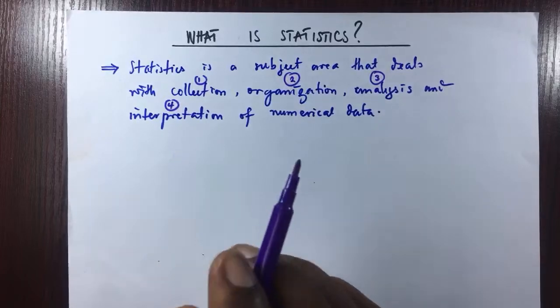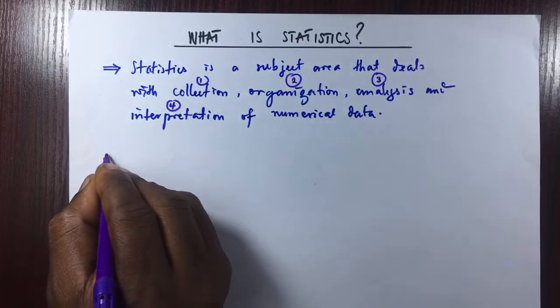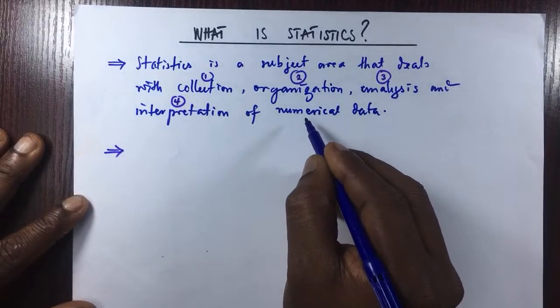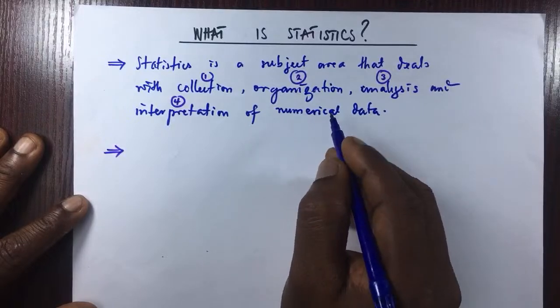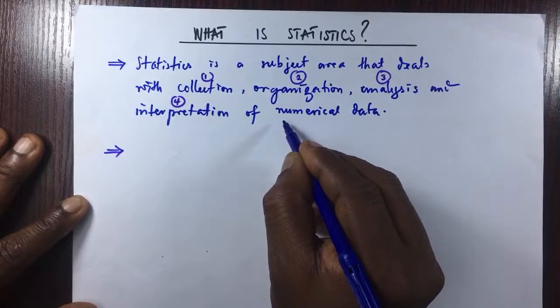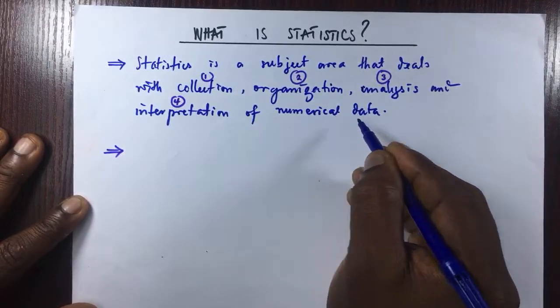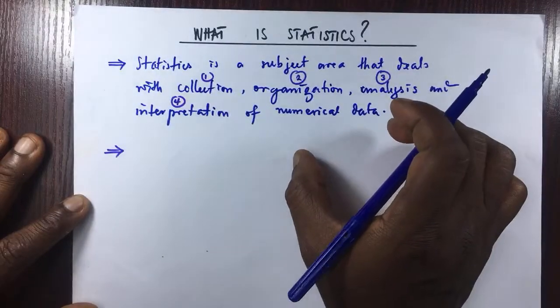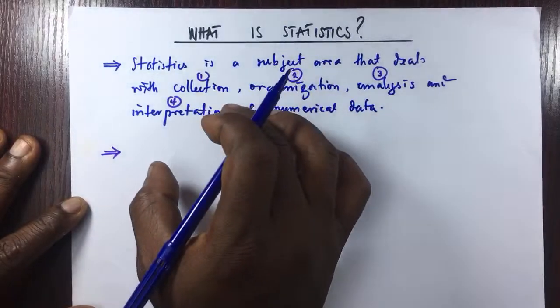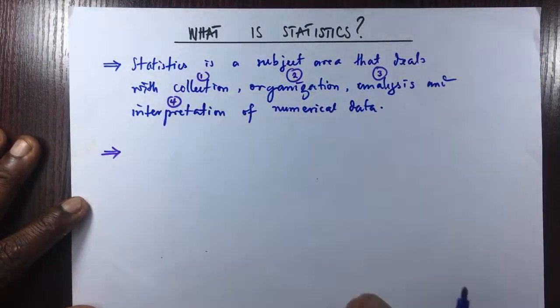Okay, so what kind of data? Let's move over to the next point. The next point I want to explain borders on what kind of data we deal with. So I have already classified or qualified data with an adjective in my definition. The adjective here is numerical data. So you may ask, what differentiates statistics from computer science? What differentiates statistics from every other field? Is it that we do not collect data from other fields?